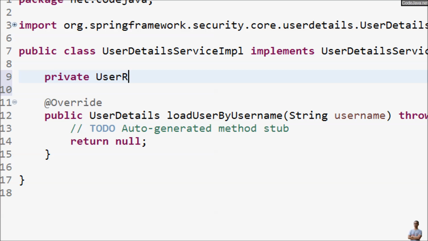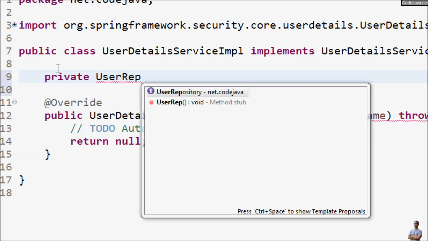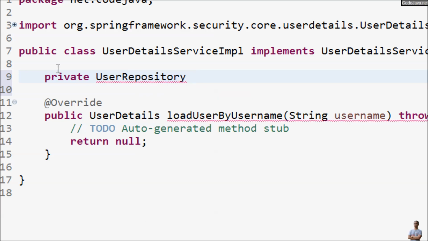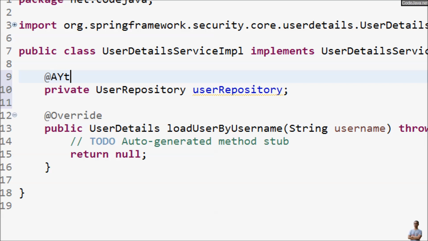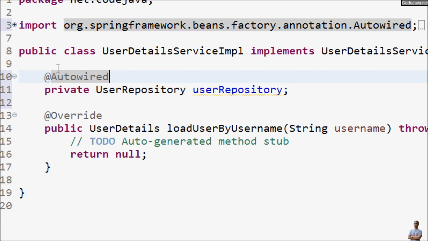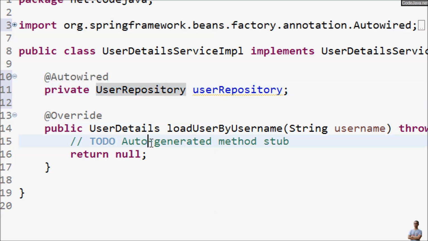Private UserRepository, and we use the @Autowired annotation to let the Spring framework automatically generate the implementation and inject an instance of UserRepository into this class.